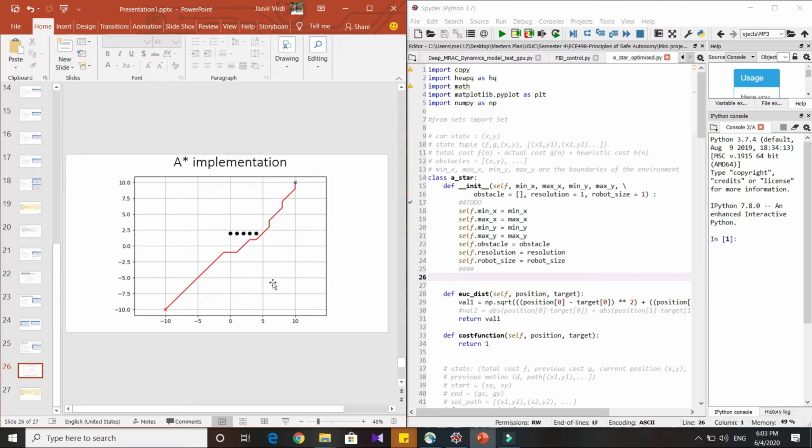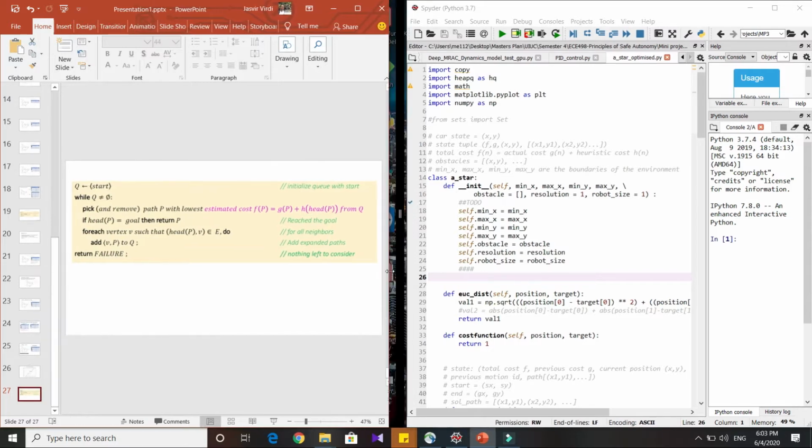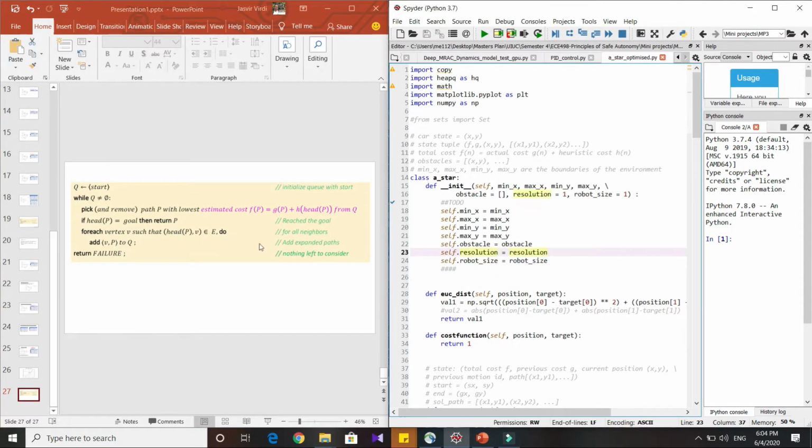But depending on what heuristic costs and different parameters you use, you might get different paths. And we're going to see an example when this path can actually change its shape. I wanted to just run through a few steps of the algorithm that I implemented in Python, and show you that this goes exactly according to the algorithm that I talked about earlier.